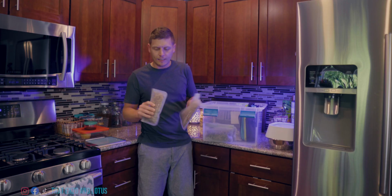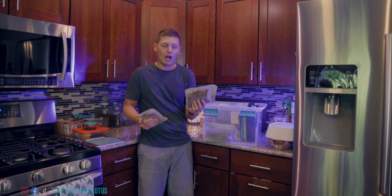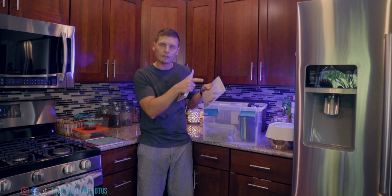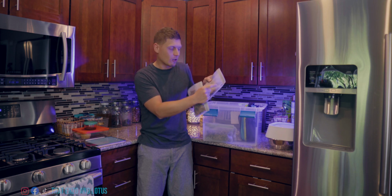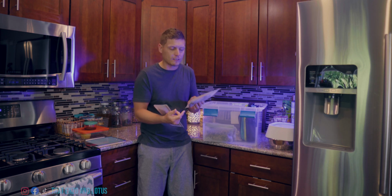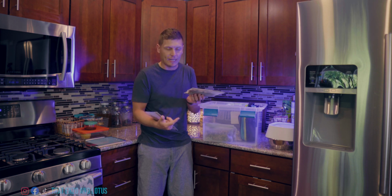Now you'll notice the kit includes two different sizes, which is perfect because I give them different amounts of food for breakfast and dinner than I do for their lunch and midday meal. So breakfast and dinner have the larger amounts, and then I even label them because I technically feed Enzo and Lotus slightly different amounts. So I have an E for Enzo, and then I have a B for breakfast because this has the Dasaquin in it. The Dasaquin is their joint supplement that we give them every day. I always give it to them with breakfast. It doesn't need to be kept cold or anything like that. So I just throw it in with the breakfast as I'm packing up.